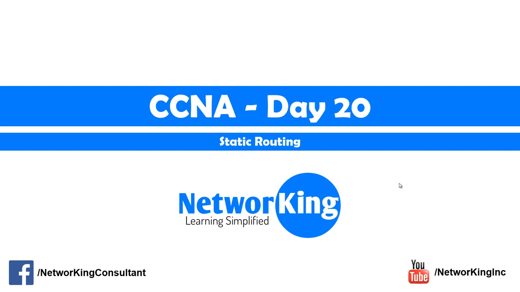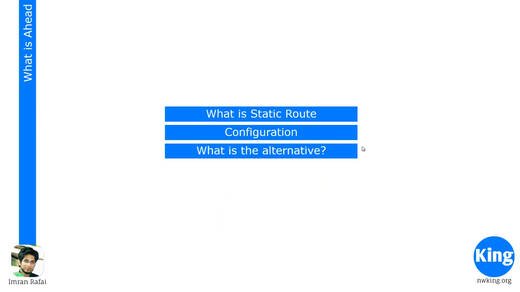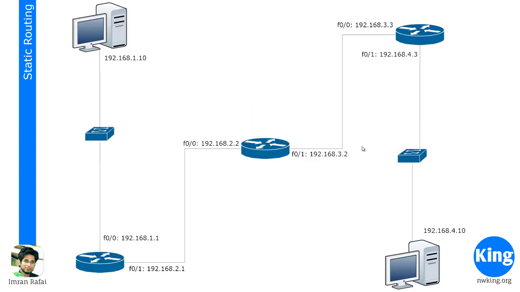Today we are going to look at static routing and we are going to get into routing topics now, and things are going to get very interesting from here on. So welcome, and let's get straight in without wasting much time. We'll start with looking at what we're going to cover today. We will cover static routing. We'll look at how to configure static routing, and then we'll also look at what the alternative is, right? So this is the topology we have for today.